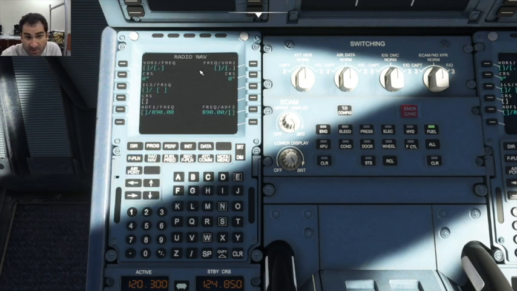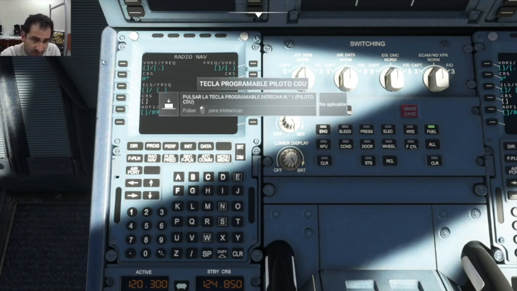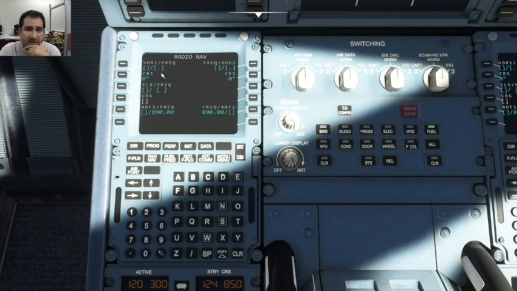So the radio navigation is something that you have already done when flying conventional. You need to incorporate the VOR name and frequency, number 1 to the left, number 2 to the right, the course that you want to follow, ILS frequency, etc. This is going to be useful when flying instrumental, when flying conventional.